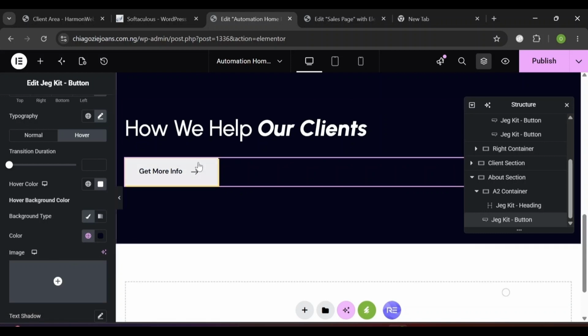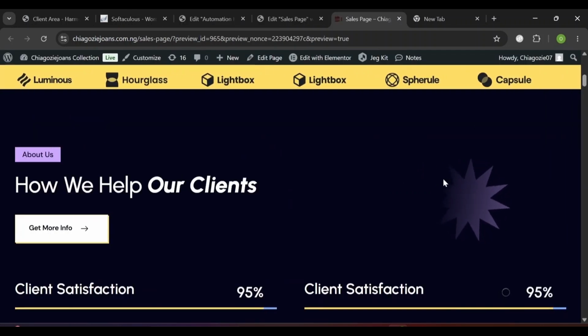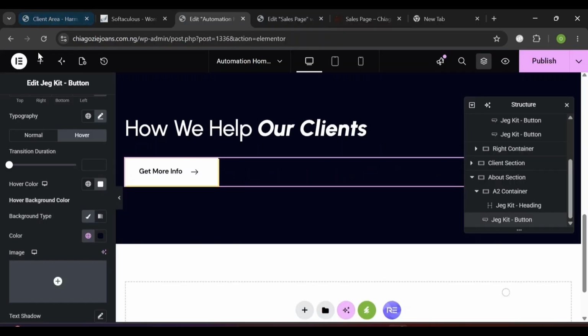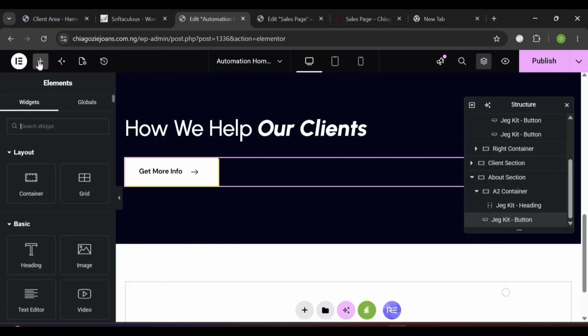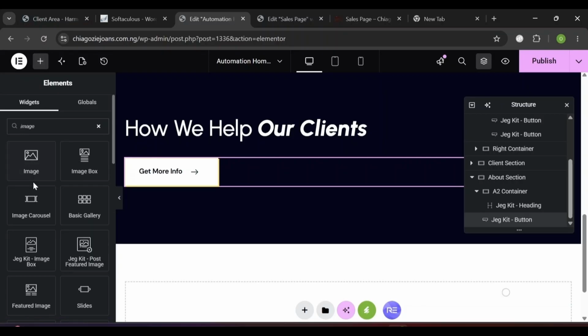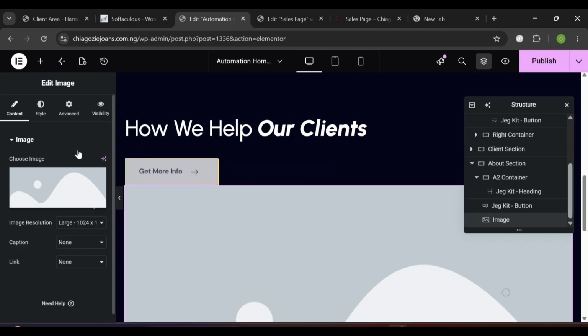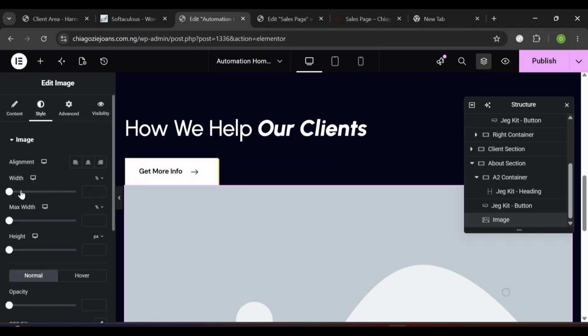Now after selecting this, we want to add this image, and to do this, we click on this add element here, search for image, drag and drop this image widget after the button. So we click on style, make the width 180 pixel.